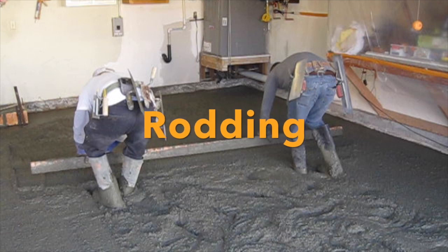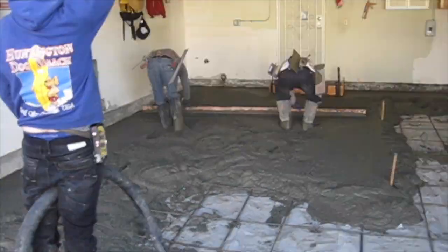Rodding is pulling concrete back to get the correct elevation for the water flow.